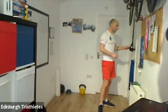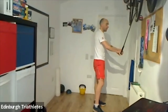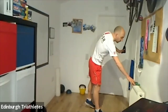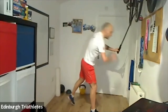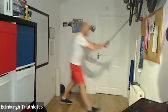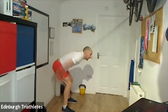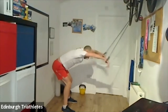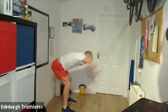Okay, so getting yourself ready, double arm pull through with a jump squat every 15 seconds, essentially every time you hear a bell or a hooter. I'll talk you through the first one so you get the idea. So getting yourself ready in this position, ready for a jump squat in 3, 2, 1. Jump squat down, double arm pull throughs. So there's a lot of work in this set, so moderate pace, please. Ready for a jump squat, 2, 1. Jump squat, down, double arm pull throughs.